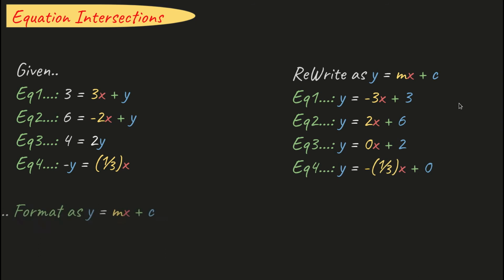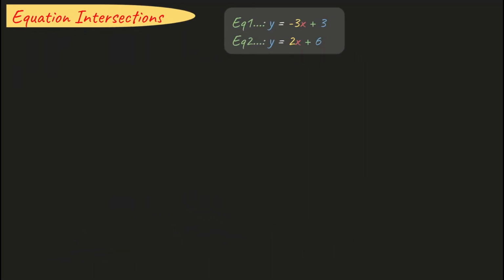Now that's a very important concept to do. Your first trick in solving any of these kinds of equations is to write it in the format of y is equal to mx plus c. Now, given these equations, where will equation 1 and equation 2 cross? Let's draw them. To draw them, we first do some normal calculation.